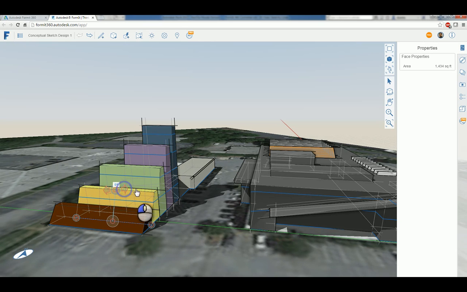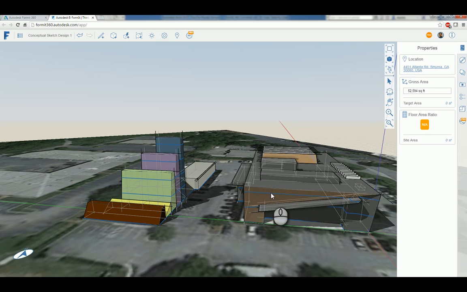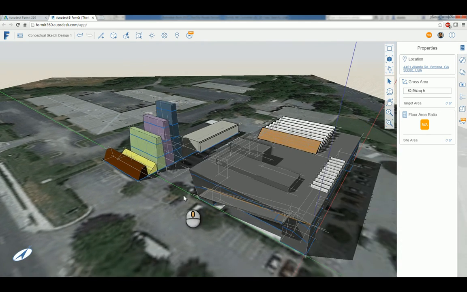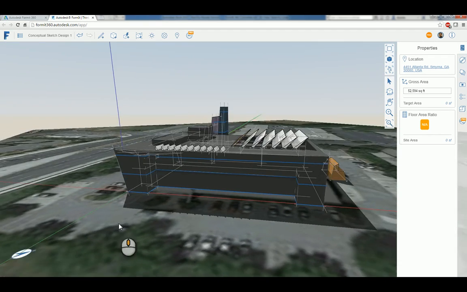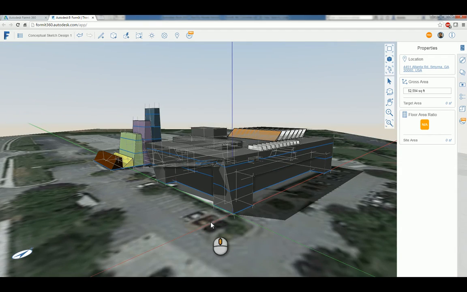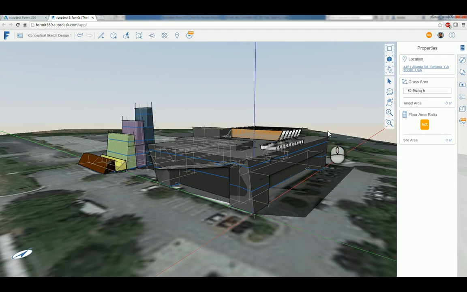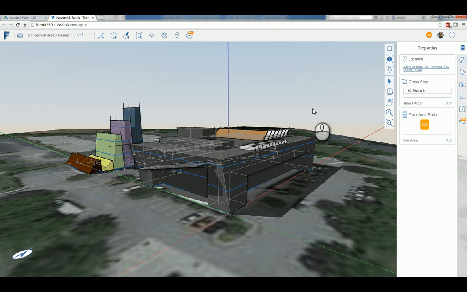So depending on what you're trying to achieve and how you're trying to adjust and tweak the model and the objects, you can do some very nice massing, if you will, of the project and try to get an understanding of relationships of solids to voids and circulation and things like that. So this is Autodesk FormIt360. I'll try, when I have time, to create a video screencast on the basics of Autodesk FormIt360.